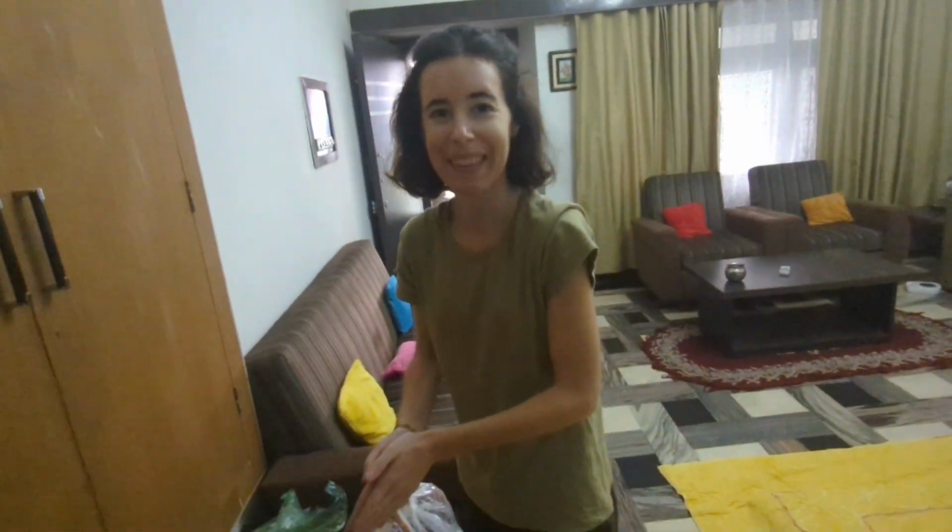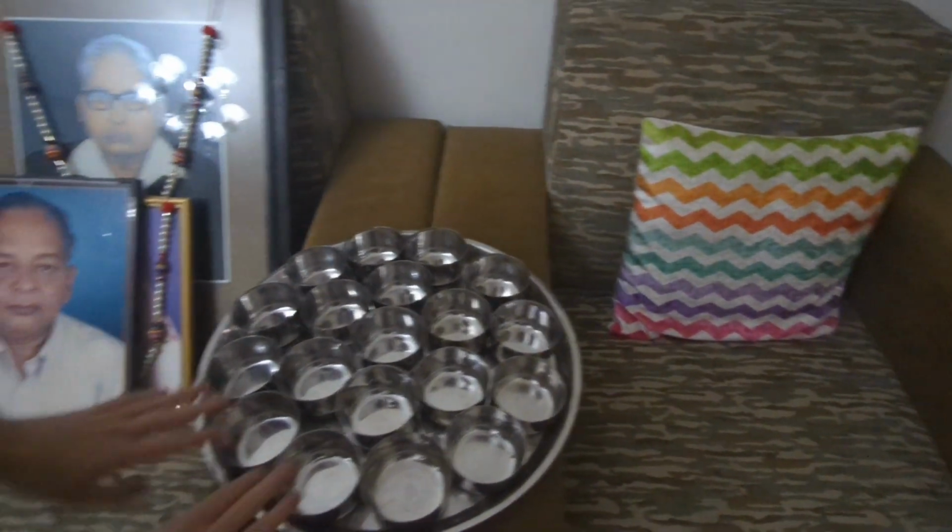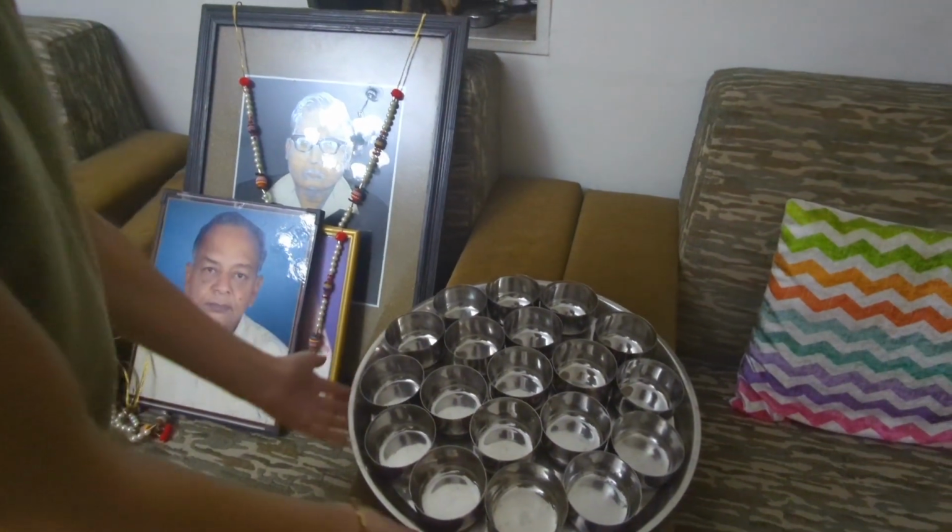Ooh la la. So this is everything for the puja. We have flowers. We have things. How is it, the offering? It's called samagri. Samagri is like the ingredients. Okay, so these are the ingredients for the offerings to all the gods of luck and prosperity. Here inside, yeah. So many types of things, huh?